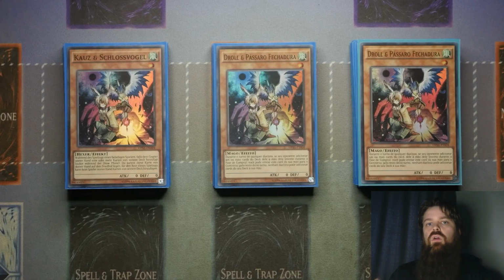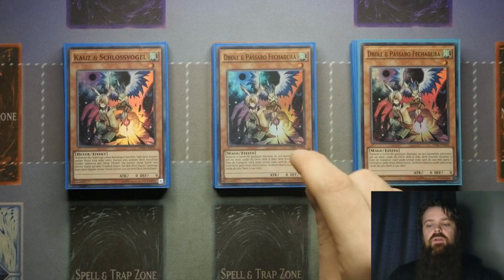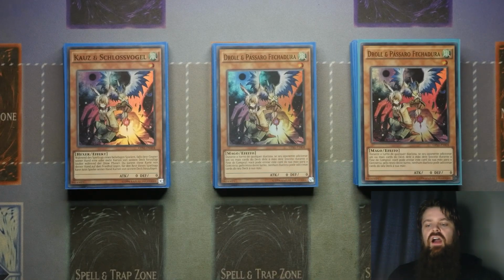For me right now, going into the format, if I was expecting to face the mirror match and I was expecting to face a lot of fire type decks that are going to be doing a lot of searching through Bonfire and everything else, Draw and Lockbird to me is an absolute mainstay staple.